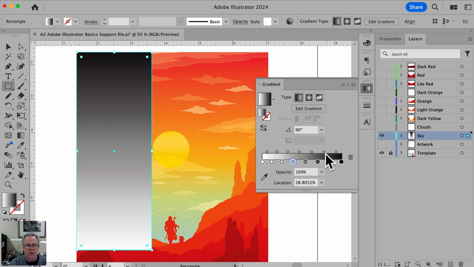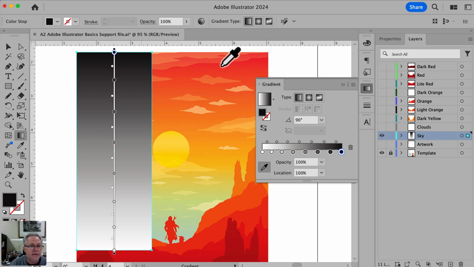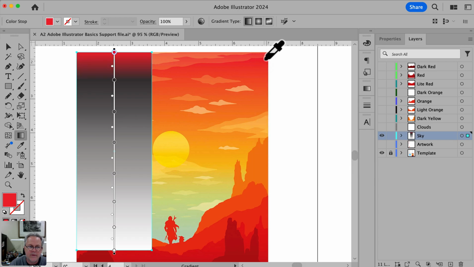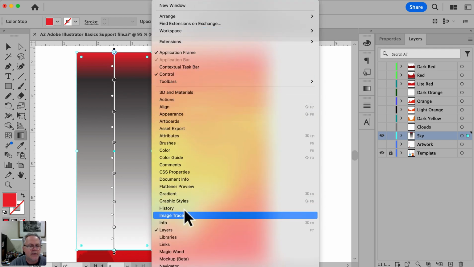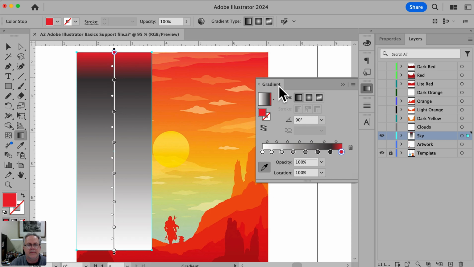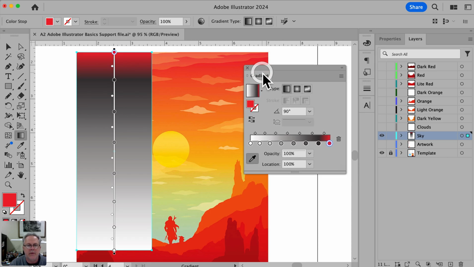Okay. So now I'm going to define my first slider. I've selected it. I'm going to use the eyedropper, and I'm going to click this red. If I go into this cloud, that's not my true background red. It's this one right up here. So there we go. Now where'd my gradient go? Stop vanishing. Oh, I see. It just goes away. I'm going to grab it and pull it out. Now it won't vanish because it kept collapsing. Okay, so here's my next right here.